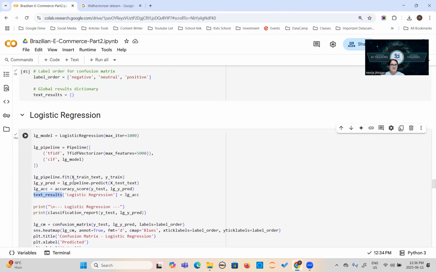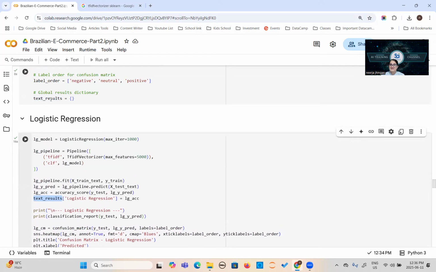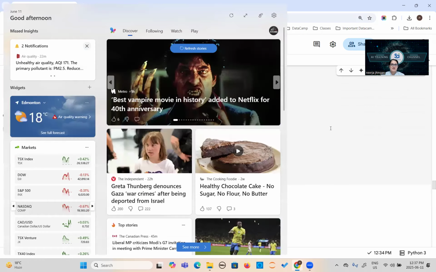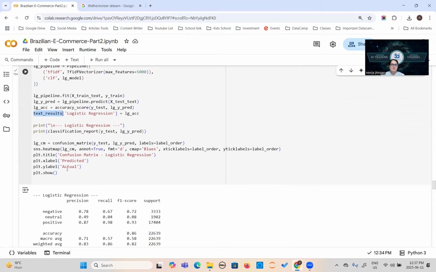Does it make sense why I was declaring this one? To store my result, because I want to create a data frame at the end of this video to show you the different model accuracies together, so you can do the comparison. So in part three, we can do the evaluation for the model which has the highest accuracy. And then we are printing the classification report. You have seen this many times in my videos, right? I'm doing the same. Then we are plotting the heat map.